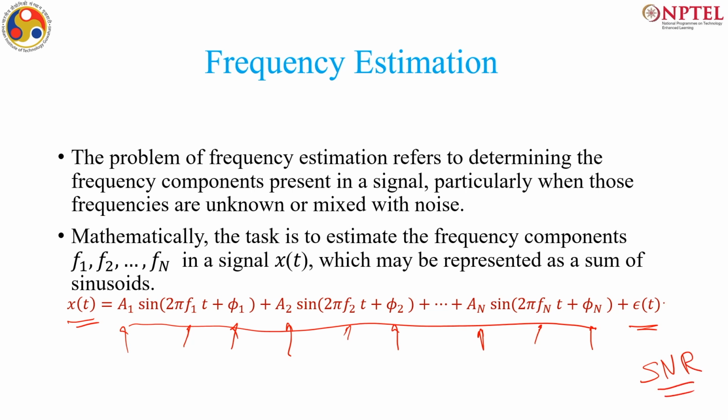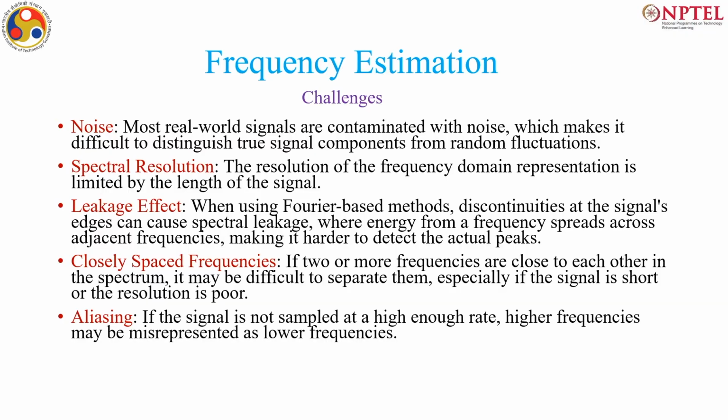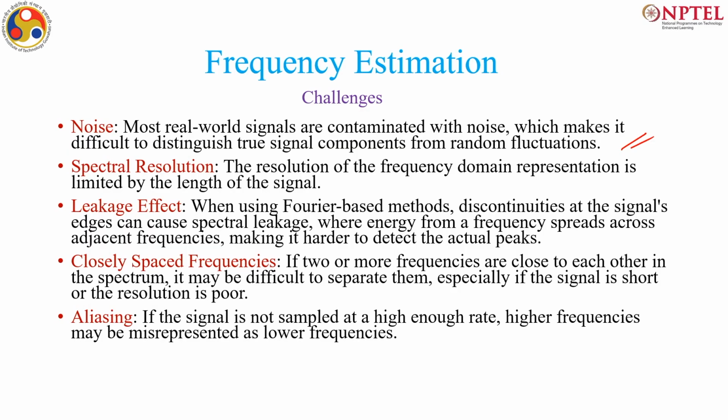So, if the noise is very high, and if the amplitude of a specific frequency component is comparable to the noise or lower than the noise, then that signal is buried under the noise. One practical example is, suppose you are talking over the phone and then some train goes and makes a very loud noise, your signal is lost, kind of that analogy. So, what is the challenge? And this is what I was exactly talking about, that noise is very random, you cannot distinguish sometimes which is noise, which is true signal. So, it is difficult to estimate the frequency.